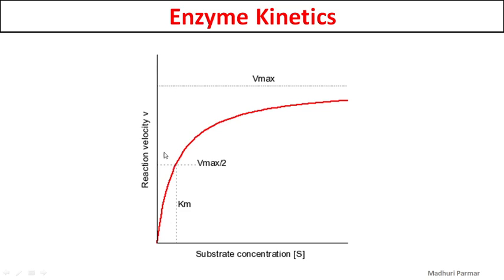This is Vmax, then this is Vmax by 2. Wherever this Vmax by 2 meets the graph, you project it on the substrate concentration. This is the substrate concentration, Km, where the velocity is half of its maximum. Clear? In a lot of places, Vmax and this Km are used to analyze enzymes. So they are important parameters.